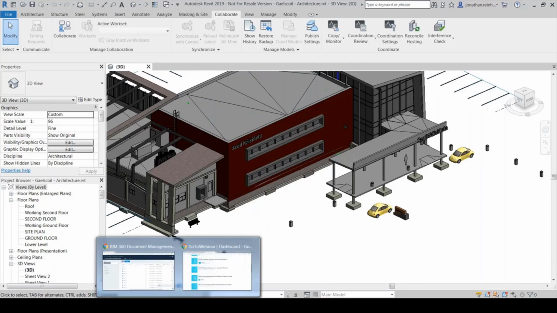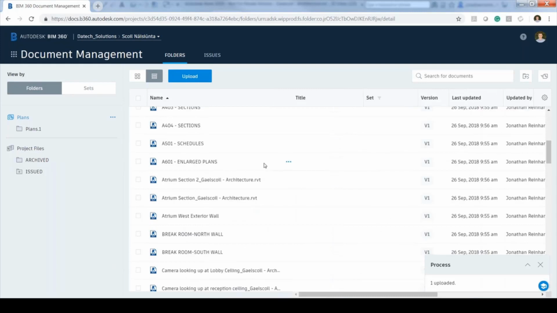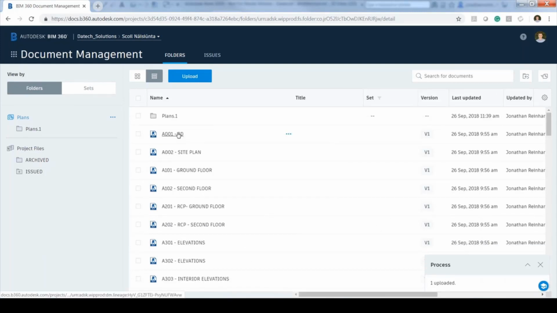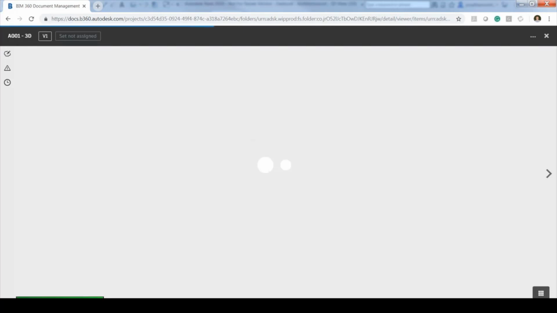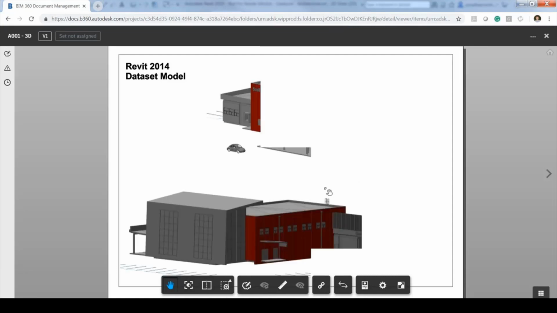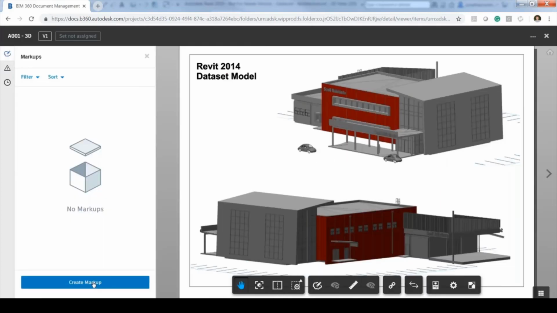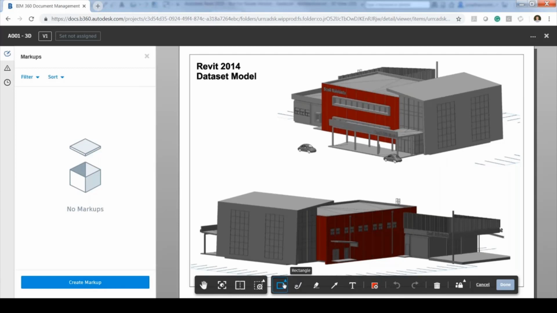So this is one I prepared earlier. I'm just going to slide this across. Within here, I'm going to jump into this 3D file to show you as an example. This is just a drawing that I uploaded as well. I exported this earlier on, and you're able to create different markups on this. So it could be an architect wanting to discuss the design. I'm going to create a rectangle around here, and I'm going to add a comment to that as well.